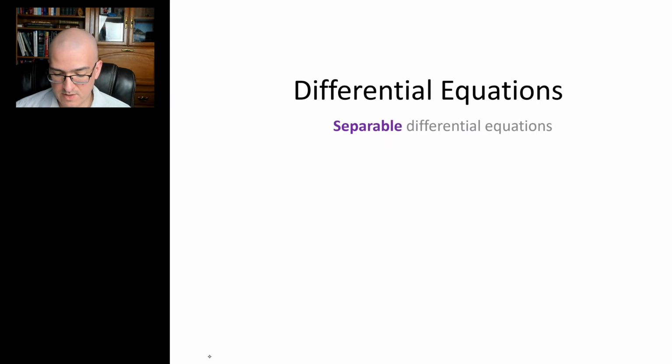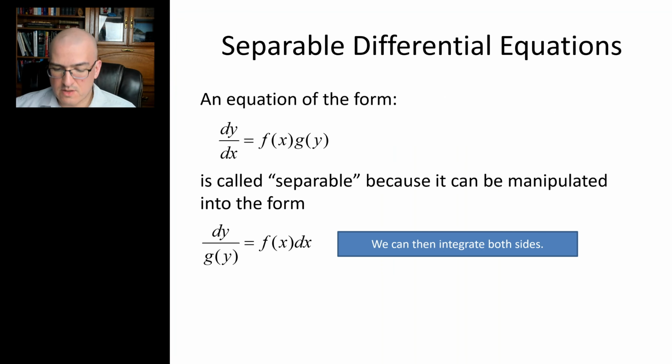Alright, welcome. This video is about solving a particular type of differential equation called a separable differential equation. And we're only going to look at first order separable differential equations. The form of a separable differential equation is that the derivative of the mystery function can be posed as a product of a function of x with a function of y. That is to say that we're able to disentangle the x part from the y part. And we would do that in the following way.